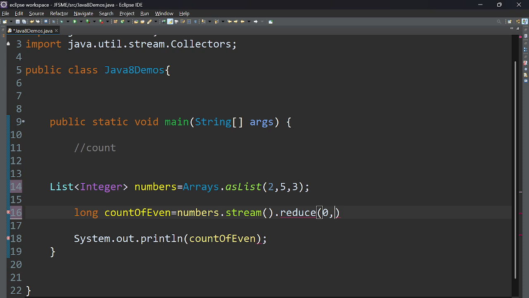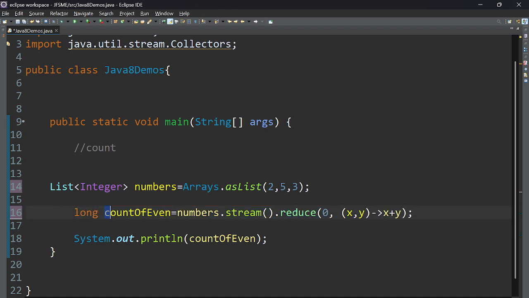In this case I'll use a lambda expression again. Let's say x and y, and I'll say x plus y. That's it. So I'm counting everything. Looks good. Once we do this, this returns me the sum of it, right? So let's store the sum.